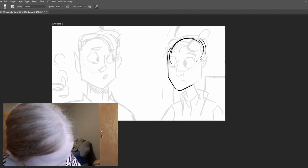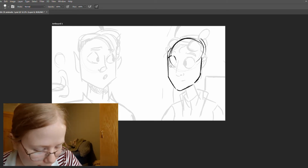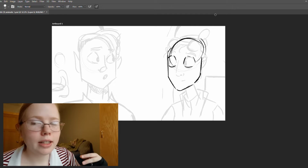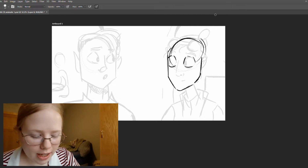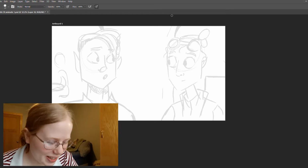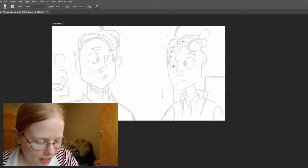So right now I'm just trying to get the Bo expressions in, and I don't even have to draw the whole outfit every time because when I go back and make everything look nicer, I'll do a base outfit layer so that I can just copy that, and it will take less time because I am trying to do this in one day. I just love how Marisha smirks after she says yeah, and so I'm trying to capture that in Bo.